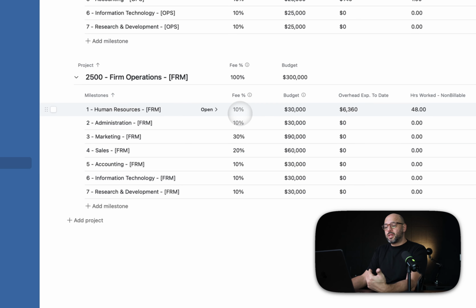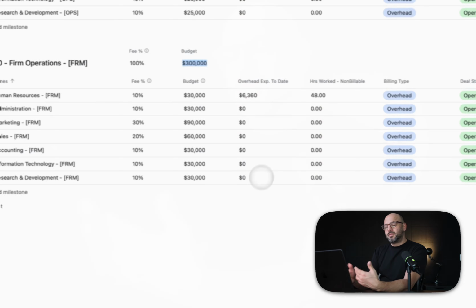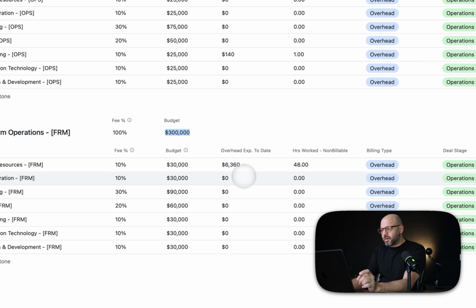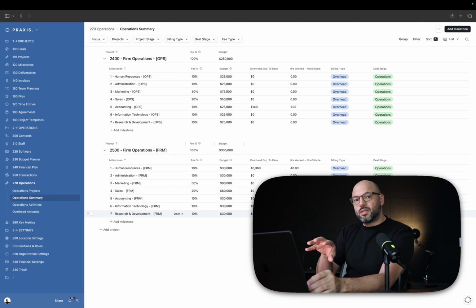In the same way that you assign fees to milestones for a project, you assign a percentage of your budget to each one of these. So what we've seen typically is marketing gets the lion's share of the budget. And then your budget itself, this amount, this actually comes from your profit plan. This is your indirect labor costs. So however you calculate your direct and indirect labor, this is your indirect labor. We don't have that much sample data in timesheet against the tasks that are in these projects, but we have a few records. So you can see here, this is going to track your overhead expenses today. So the data that is associated with these time entries does not go through the invoices and through the income.